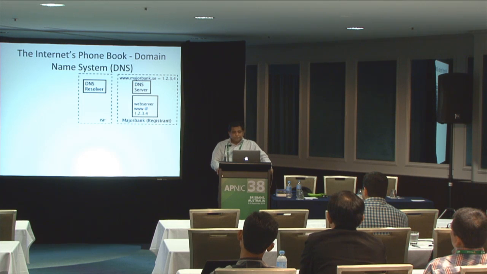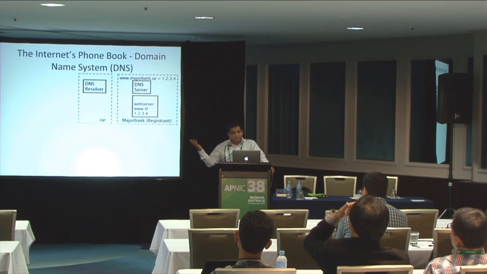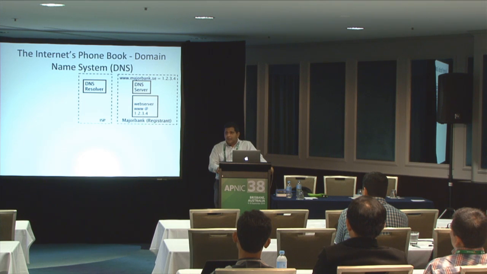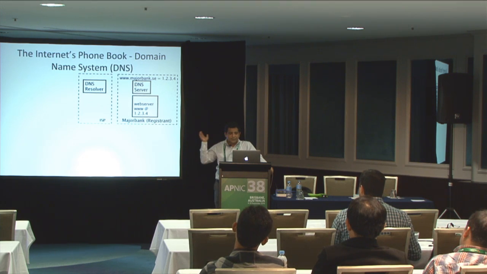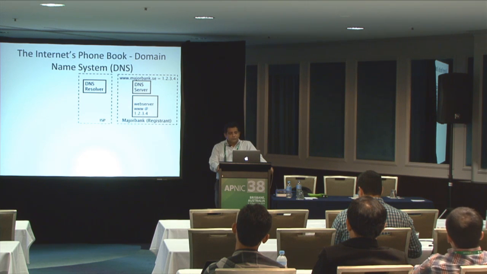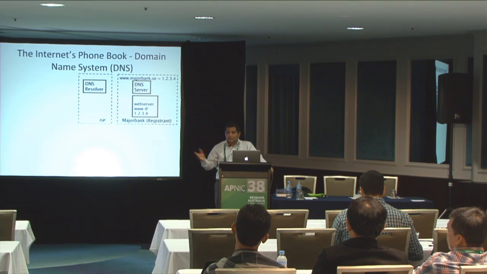So if you have a look here, say we have a bank. Normally we do banking transactions on a daily basis or even a weekly basis, whatever it is. So say you're going to go to a bank website, right? In this example, we have www.majorbank.se, so we would try to go to this bank. And then, just like what I mentioned earlier, we have a DNS resolver, right? In a typical environment, this could be your ISP.